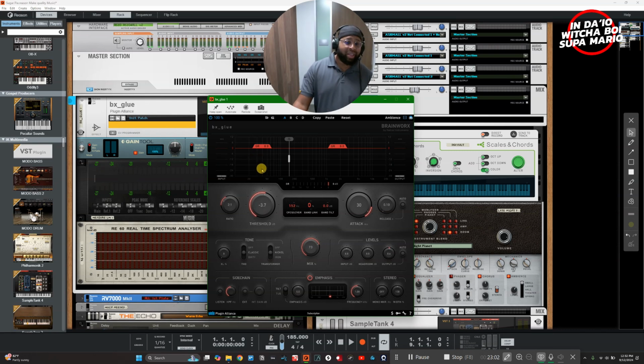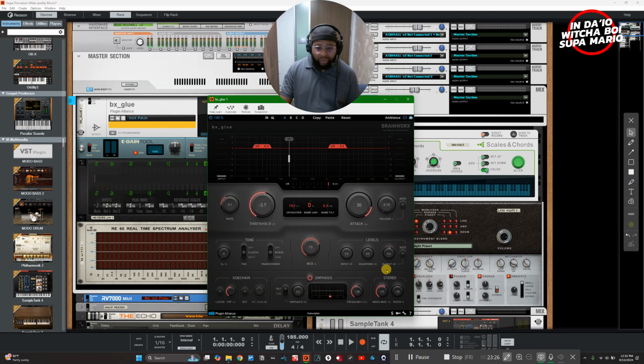Now you're not going to see that information up here at the top. It's just something that you're going to have to utilize your ears for. Okay, and then you want to take it a step further and say, hey, now I want all of my bass or my low frequencies to be mono. You can go here to the stereo knob and adjust that, give or take, at around 155. All right, so I'm gonna put mine on 155.